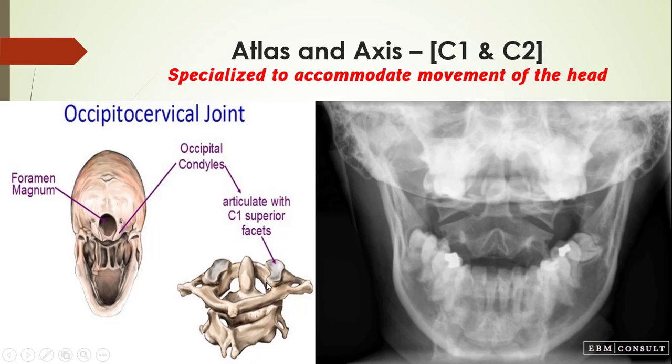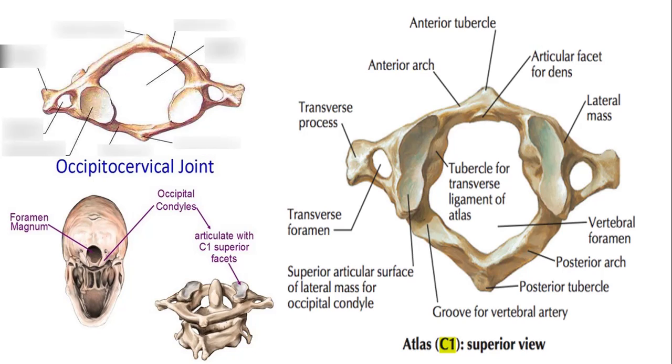The superior articular surfaces of the atlas articulate with the occipital condyles at the sides of the foramen magnum. The major distinguishing feature of cervical 1 is its lack of a vertebral body. This is C1. This is the atlas. Can you see a vertebral body? I cannot. There is no vertebral body. This is the distinguishing feature of the cervical 1 vertebra.